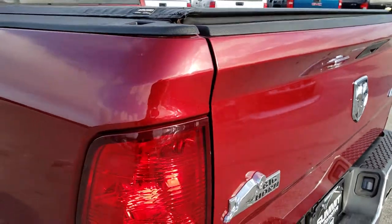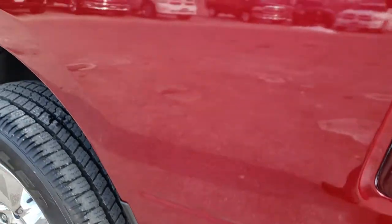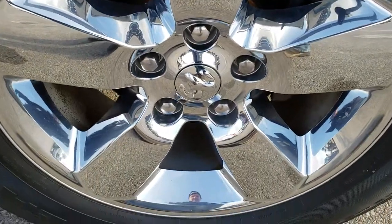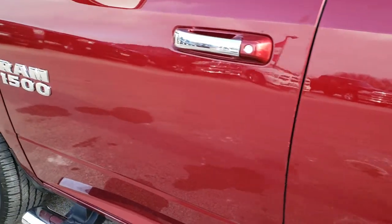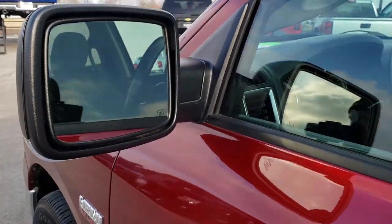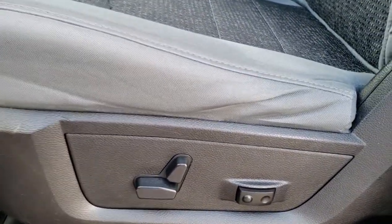The tailgate shuts nice and solidly. As you go down the driver's side of the truck, it is just as clean as the passenger side — no dents or dings on that box side. This back rim is in nice condition as well. You can see just how reflective that paint is — very nice and clean. It has heated power mirrors with built-in directional signals.